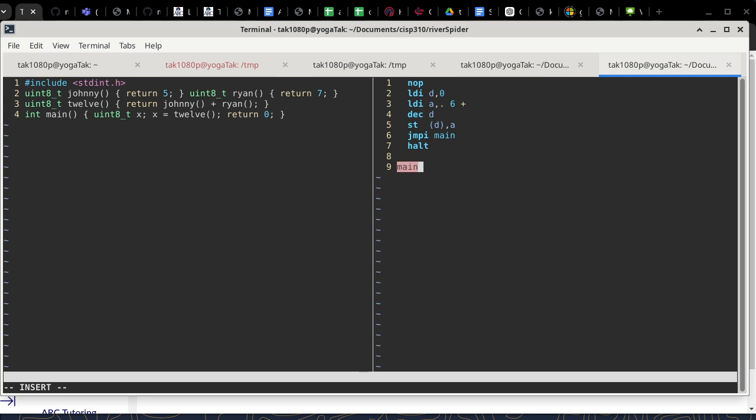So now we go to main. Main has one local variable, which is x. So now we say main x is 0. Main LVS, or local variable size, is main x 1 plus, because x only takes up 1 byte. And now we actually write the code, LDI B with main LVS, subtract that much from the stack pointer to allocate for the local variable.